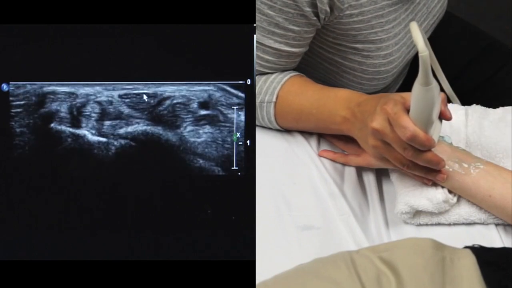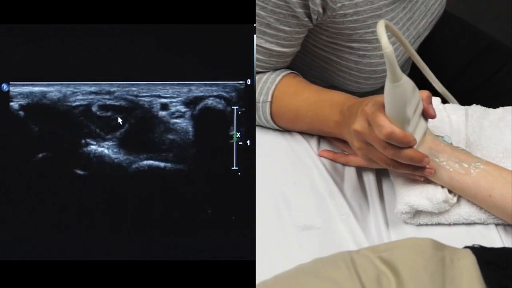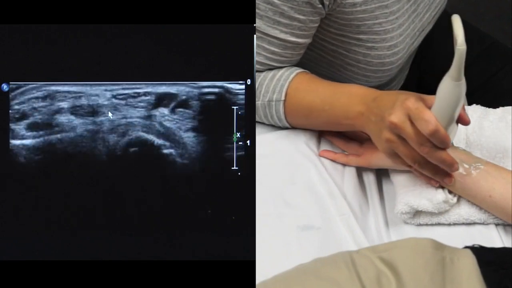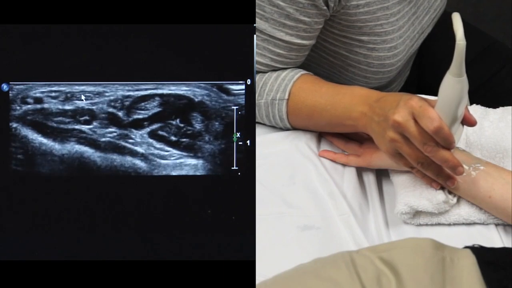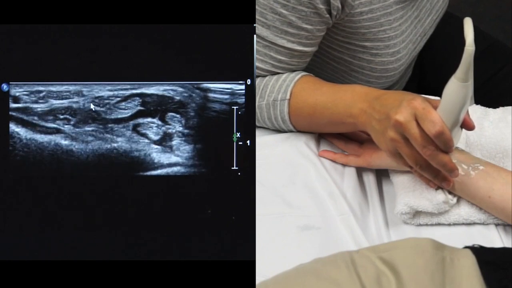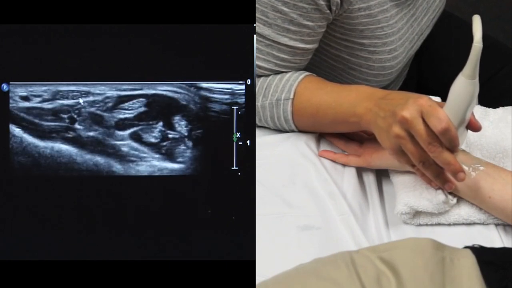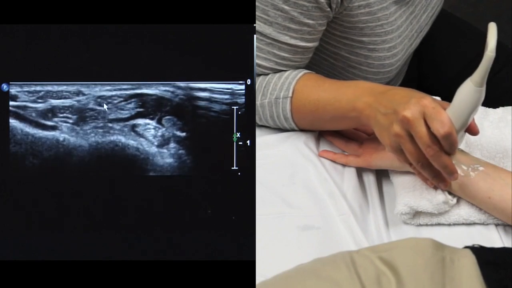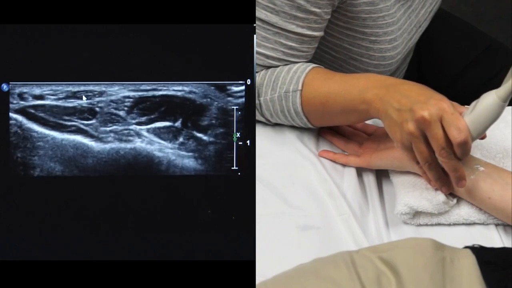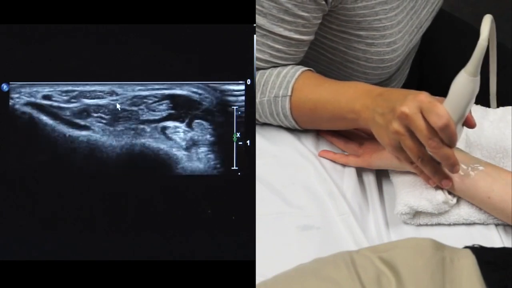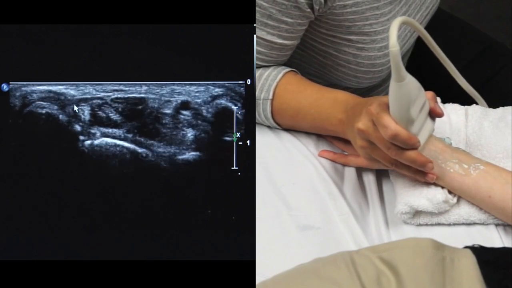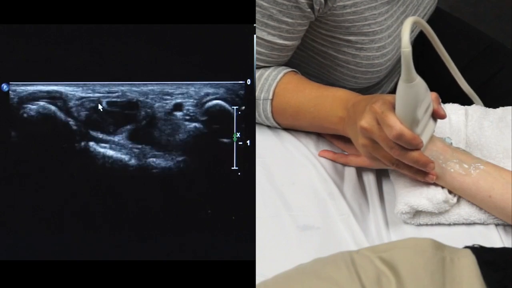Again, here we go. We're looking at the median nerve, the flexor tendons. And there are a couple of structures to not confuse with the median nerve. First is the flexor carpi radialis tendon. Now more proximal in the forearm, it lies adjacent to the median nerve, which you can see why it can be confused for the median nerve. But again, if you rock your transducer, you can see that there is more anisotropy exhibited by a tendon than by a nerve. And as we slide towards the carpal tunnel, you can see that the flexor carpi radialis comes to lie at a more lateral location than the median nerve.